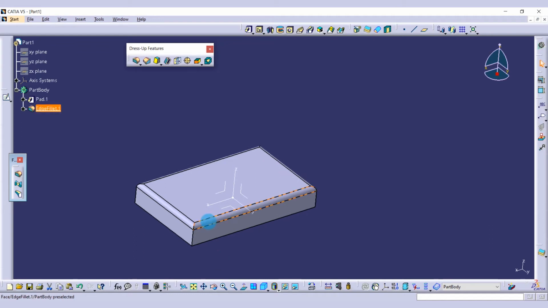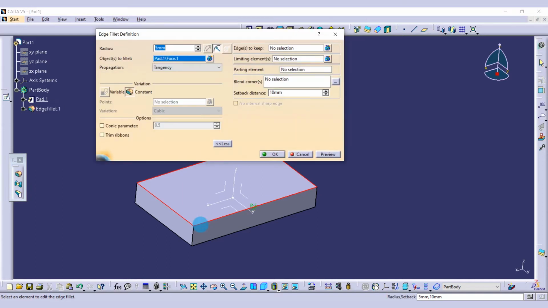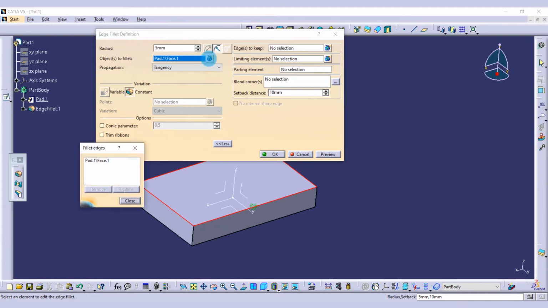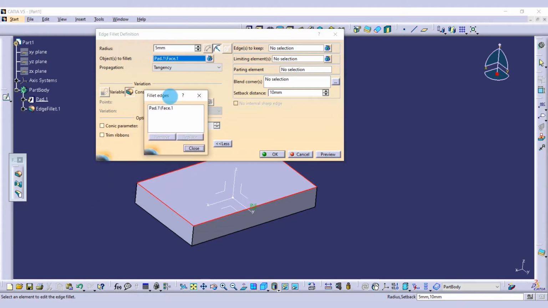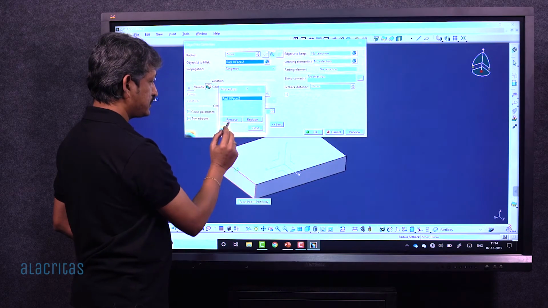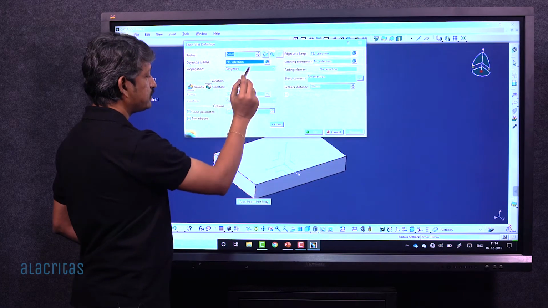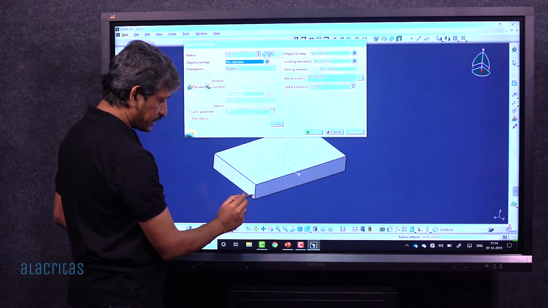Double click on the fillet, and we'll get the definition. Now I don't want to select the face, I want to change it to some of the edges. The system allows us to remove or add. We'll remove the face. We'll select the edges.